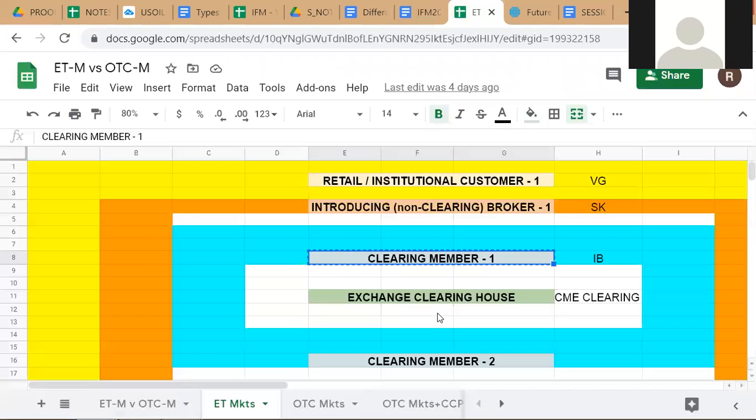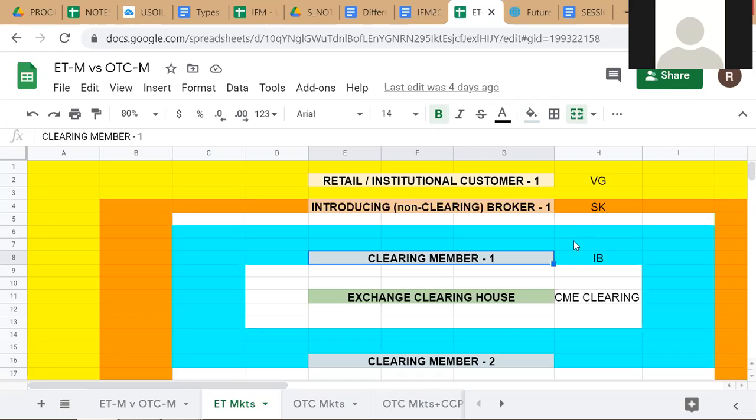Okay, so the point I'm trying to illustrate here is that when we think conceptually about exchange traded markets, we should visualize the schema like this, that there is a distinct function of an introducing broker whose job itself is to introduce the customers to the clearing member. That's why they're called introducing brokers. But they don't have the same privileges as the clearing members. Okay, so that's why. So they're introducing brokers, and then you have the clearing members who have their accounts with the CME with the clearing house, and therefore they have special trading privileges, etc.